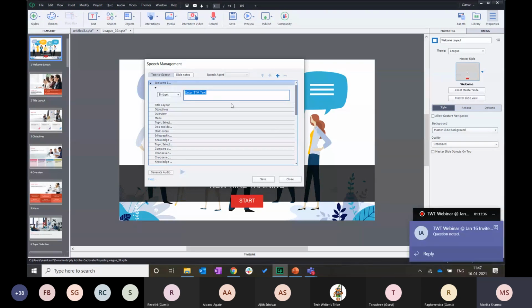Here you're required to add your own text that you would like to convert into some audio. So essentially, you usually create a script before you start off with your voice recording. So if you have a script ready, you can just copy and paste that part here. But for now, I'll just type my own text. So I'll just add some sample text here.